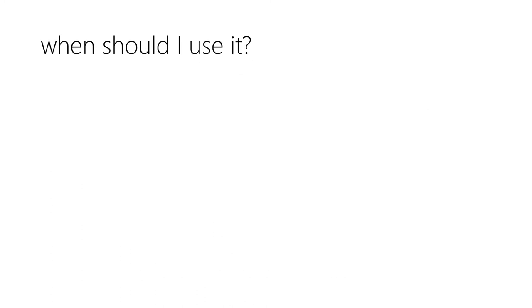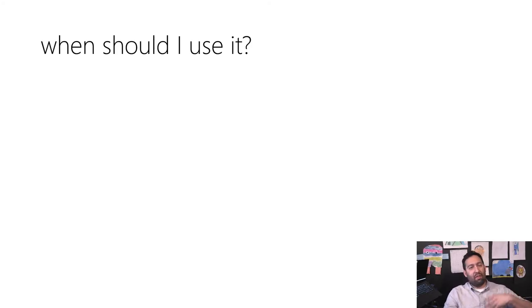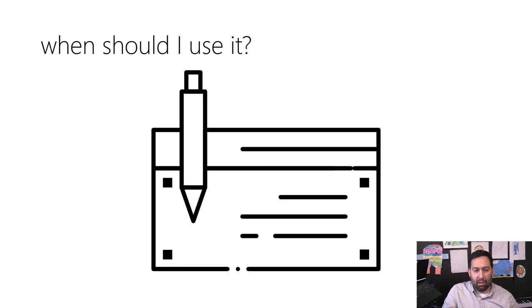When is this a good hammer? Because when you're building algorithms, if you've gone to computer science school, and if you haven't, that's totally okay, they say here are some hammers you can use for certain classes of problems. Like, here's a dynamic programming problem, and this is when you should use this. Or here is a search problem, and when you're doing a search you use BFS. There are certain strategies. And so the question is, when should I use machine learning?